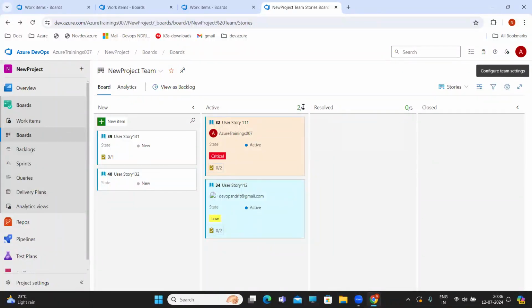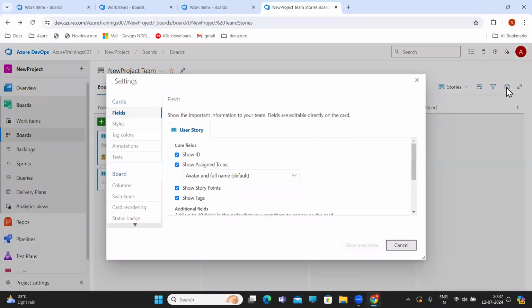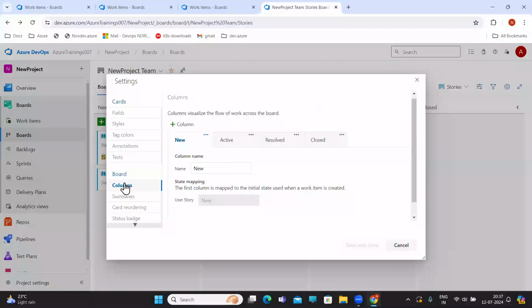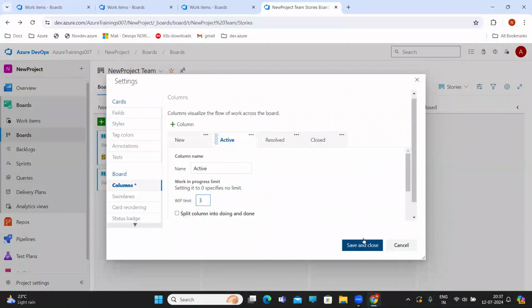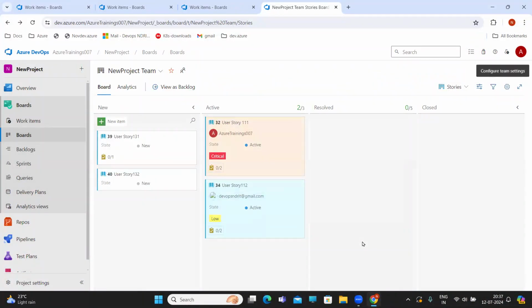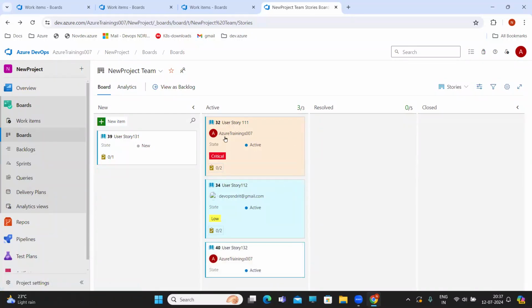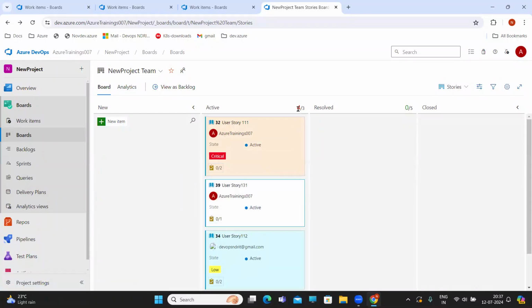What is this 2 by 5? If you see here, this is green, right? Sometimes what happens, so let me go here. It's in my project. I don't want more than 3 in active state. Up to 3, I am fine. I don't want more than 3 items here. See that 5 has changed. Now, let's say 3 to 3 is fine. Bring the 4. You see here, red.